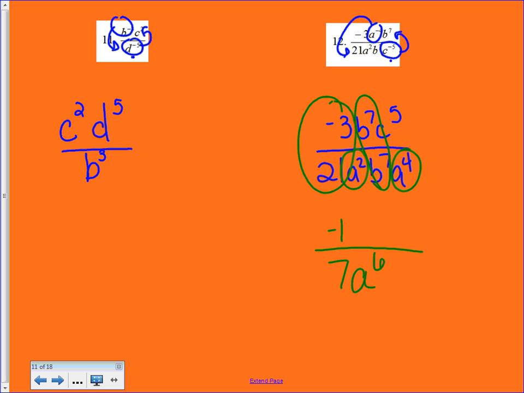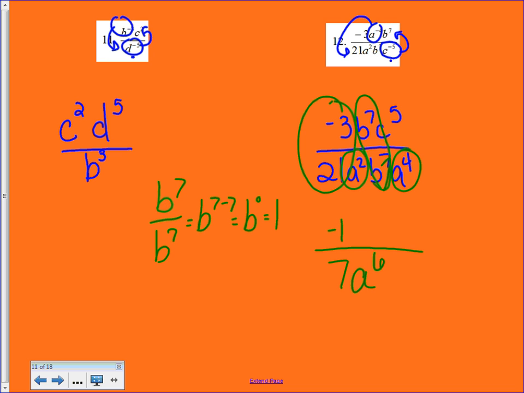Let's take a little field trip. So if I'm dividing b to the 7th over b to the 7th, that's the same thing as b to the 7 minus 7, which is the same thing as b to the 0. So that's 1. Have you ever wondered why any number over itself is always 1? 6 over 6 equals 1. 7 over 7 is equal to 1. Here's why. Okay, rules of exponents. Anything to the 0 power is 1. Okay, that's how this works.